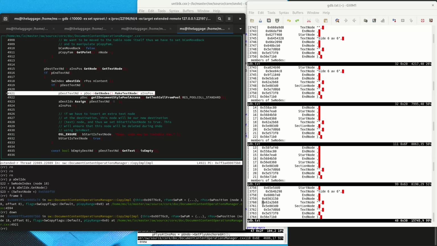In this piece of code, if there is no text node at the destination, the pDestTextNd variable is null, then a text node is created.